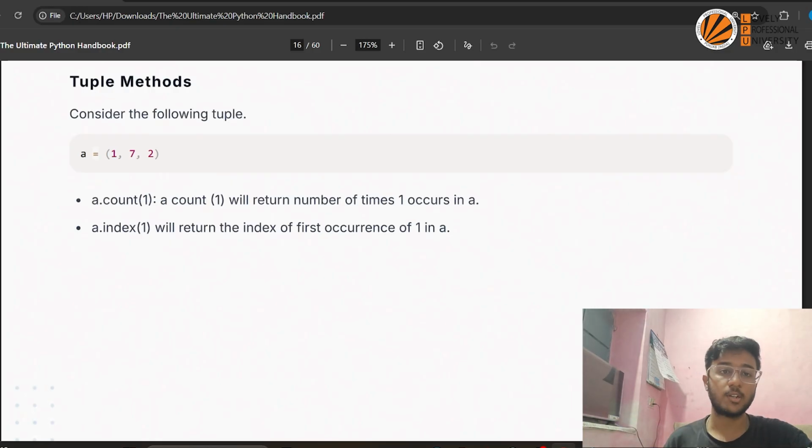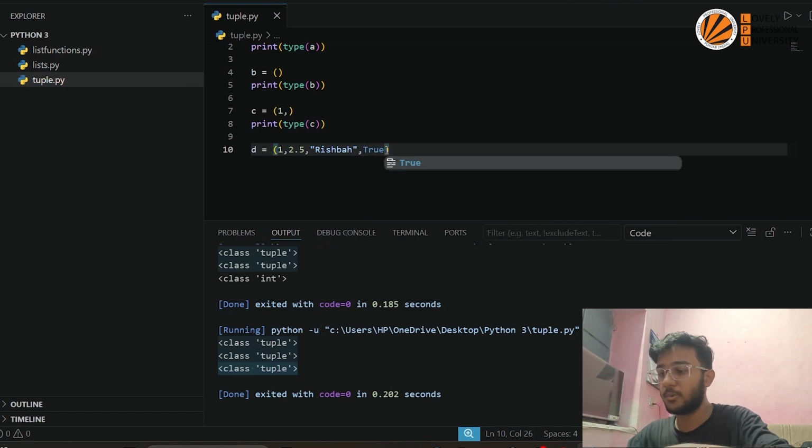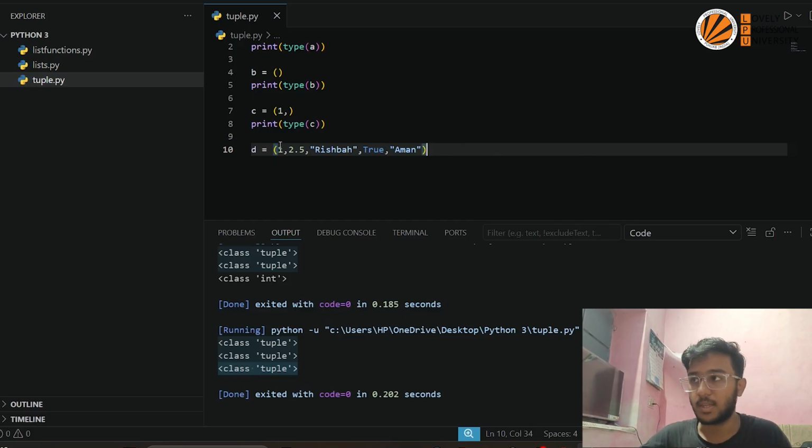Now talking about different data types in a tuple, let us take an example here. Let me make d equals parenthesis, then 1, then 2.5, then here I will add Rishabh, then I will add True, then I will add Aman. Just like that, I have created a tuple here with different types of data.